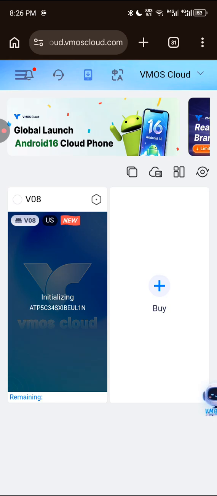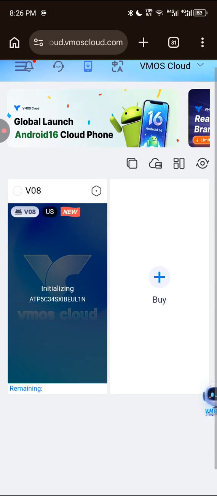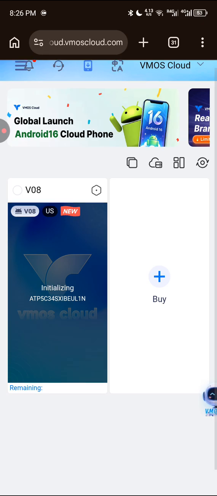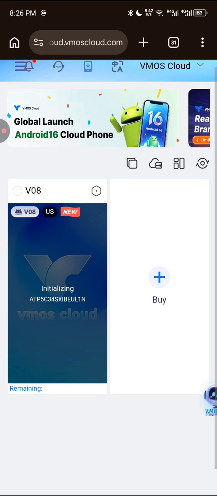And another thing you have to know about this cloud phone, I think if you use someone's referral link, you are going to get 2 cloud phones as bonus. On your first purchase, they'll give you 2. This will be your main one, and this will be your bonus. All right, so take note of that. If you are doing your own, just ask someone that is already using Vmos to send you his link, and make sure it's your first time using that Gmail to register also. So that is just it.